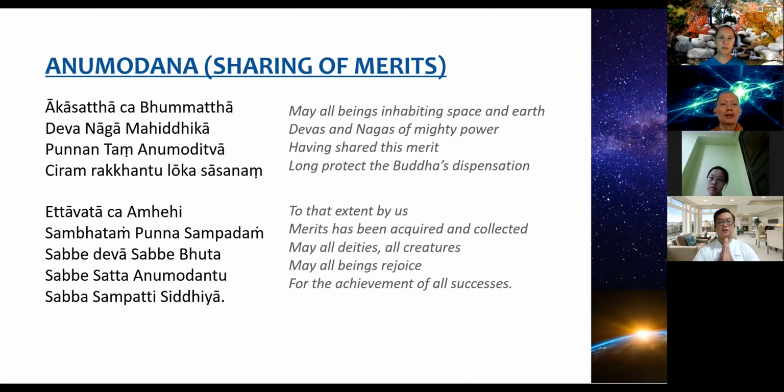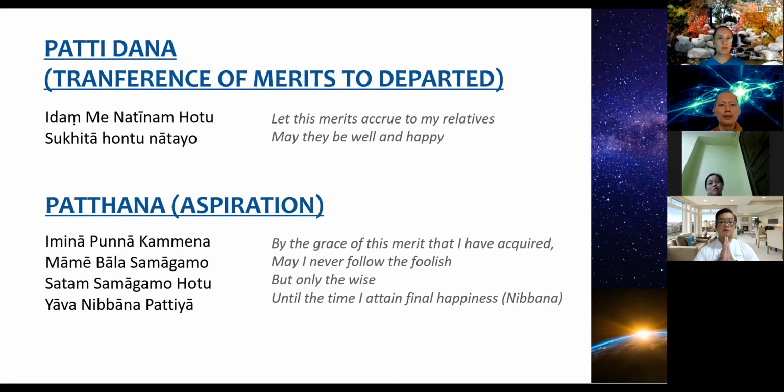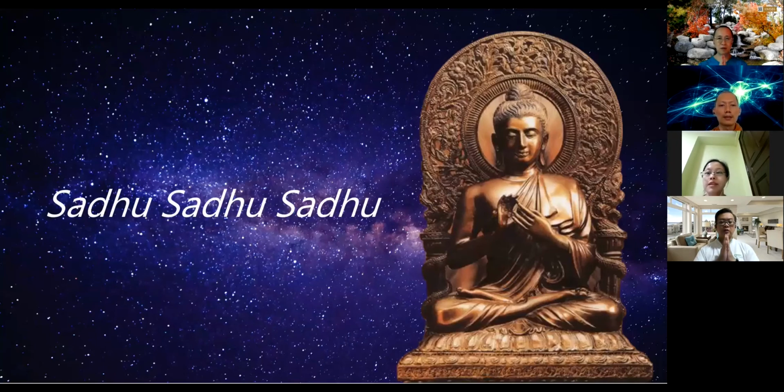Akasata ja bhumata devanaga mahirika punyang tang anumoditva cirang rakantu loka sasana. Etavata ja amhehi sampadang punya sampadang sabbe deva sabbe bhuta sabbe sata anumodantu sabba sampati siddhya. Idang me nyadina hotu sukhita hontu nyatayo. Imina punya kamena mame bala samagamo satang samagamo hotu yavanibana patiya. Sadhu, sadhu, sadhu.